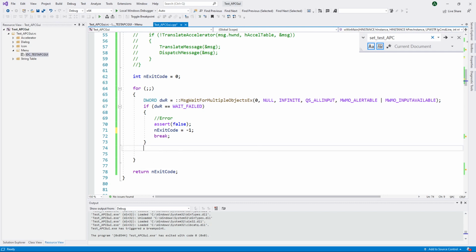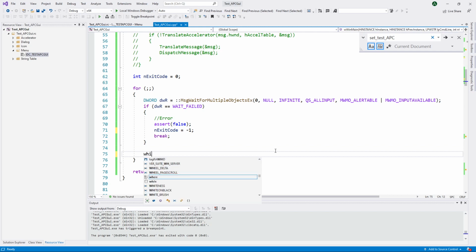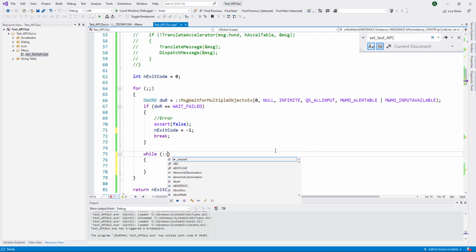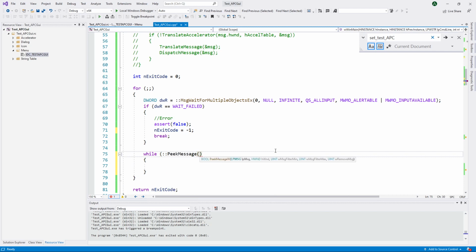Okay, so that out of the way, we're obviously not done. So now what we need to do, we need to create a second loop, and in it call peek message. Now what peek message does, it literally retrieves, or peeks in this case, a message from the message loop.